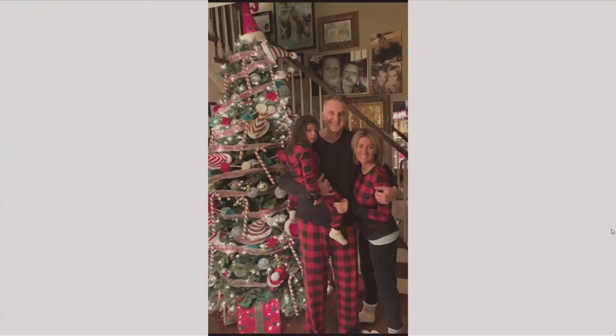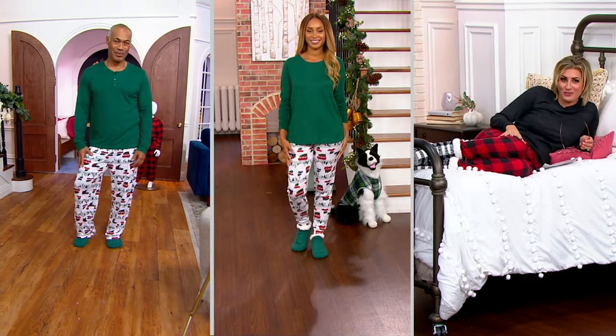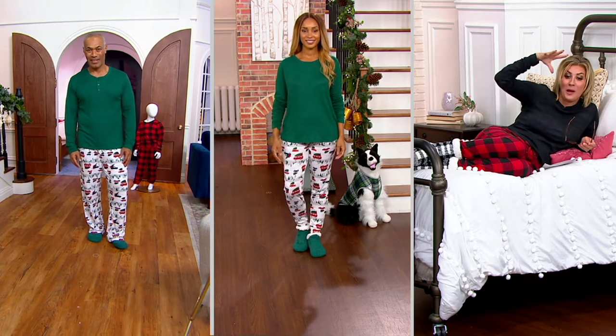This is Joe, Jagger, and I last year for the holidays. We're standing in our foyer — that's our Dr. Seuss tree — and we are wearing family pajamas. It's the first time we'd ever done that. Joe is 6'4" so even finding a pair that will fit him and match us was a little challenging. I unearthed this photo today and a lot of people were like, "Oh wait, are those this year's?" and I was like no, those are last year's. It just so happens that in the buffalo check we have that same choice in this year's butter knit.